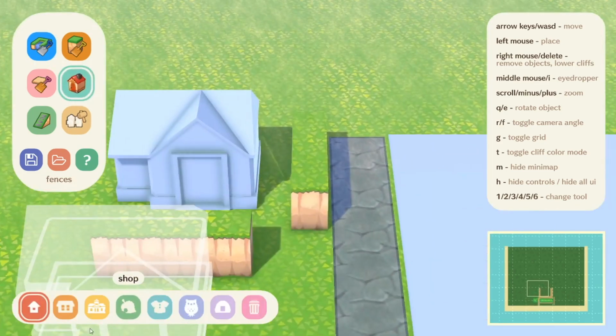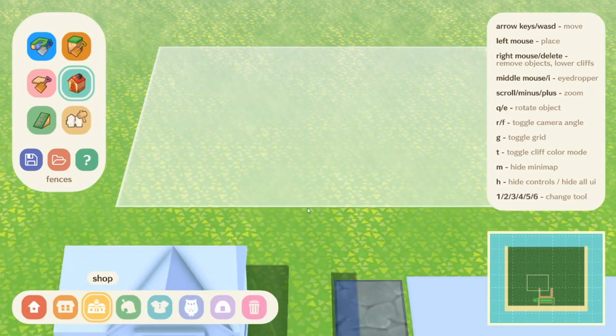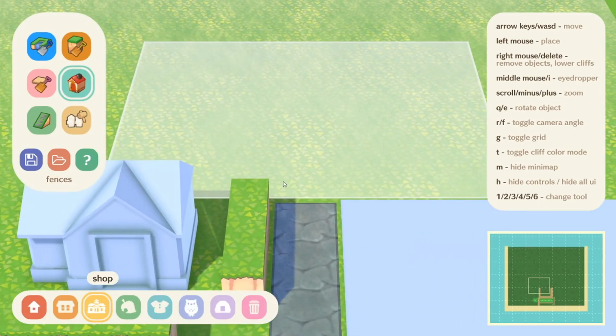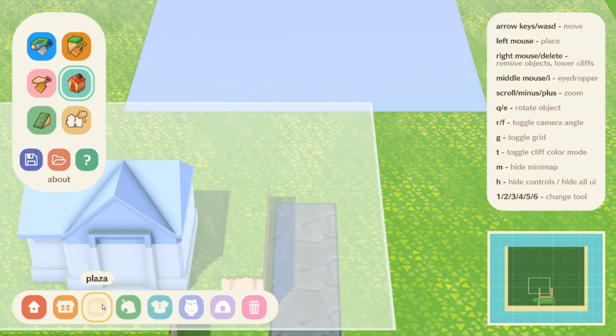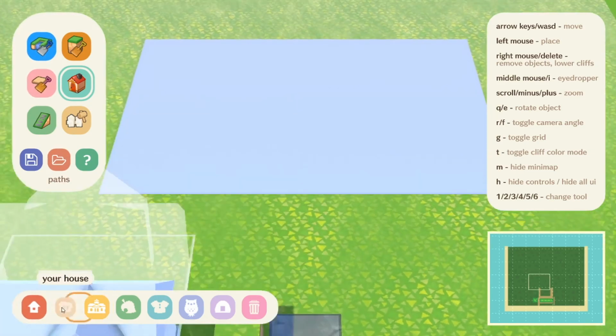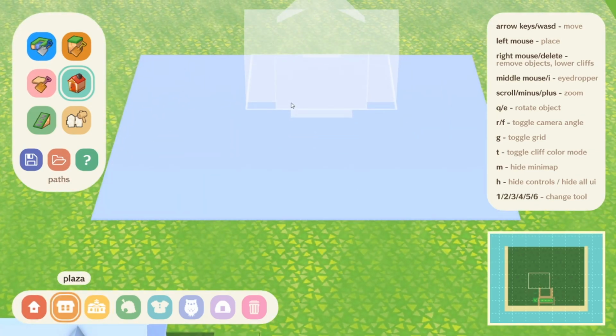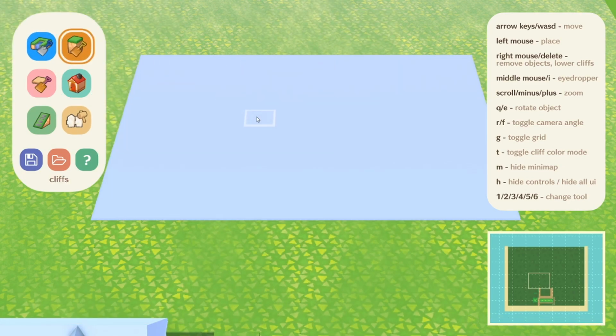And one thing to bear in mind, one thing I learned whilst creating mine, and one thing that I wish I had known, is that you cannot move your town hall. You can't actually see it here, but that's the space that it gives you. But you cannot move your town hall. So when you're planning your island, if you're just starting the game, try and find one that's got the town hall in a good location, because if it's in a poor location, like mine is literally next to the airport, I've not really got much room to breathe in that area. It kind of restricted me from the initial plan.